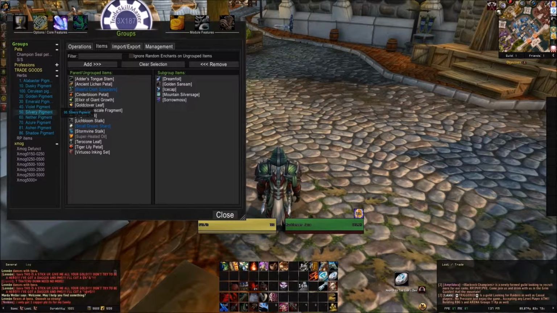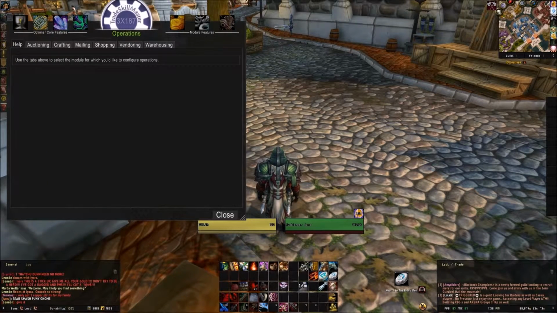But now that we have this group, how do we make this useful for us at the auction house? Well, this is where operations come in. Groups can just be seen as ways of organizing all of the items inside your bags, so that you're not individually going to the auction house and trying to find a price for them. Operations is basically how you tell TSM, okay, now with these groups, what do you want to do with them? How do you want to price them? How many do you want to put on the auction house? And it automates this process for you. So that's the usefulness of operations.